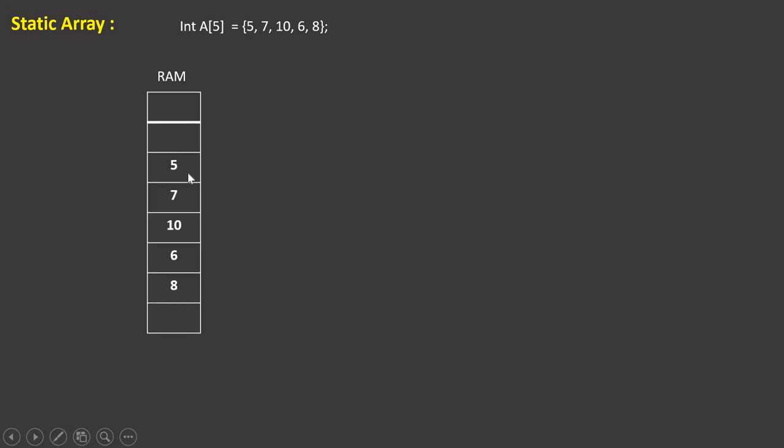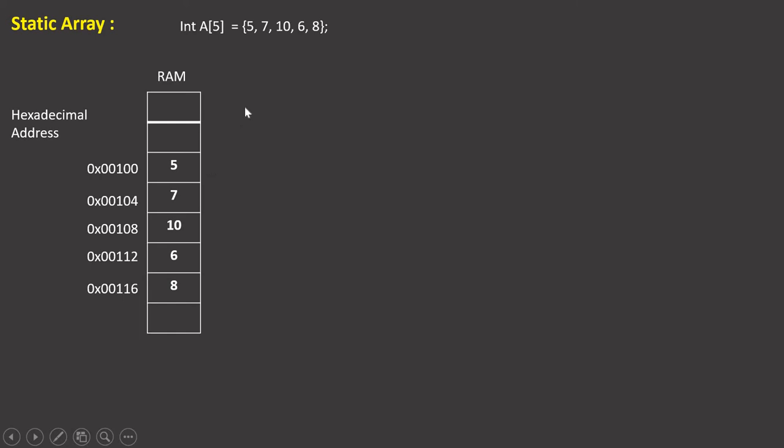Okay, so let's see what happens in the memory. Inside the RAM, 5 elements are stored like this, and the memory addresses are hexadecimal addresses. You need not worry about the hexadecimal addresses or what the form is. If you want, you can check somewhere else, and we are not going to discuss it here. So these are the hexadecimal addresses. You have to see here. The base address is 100, and the next address is 104, then 108, then 112, and then 116. So these are the addresses, not the indexing.